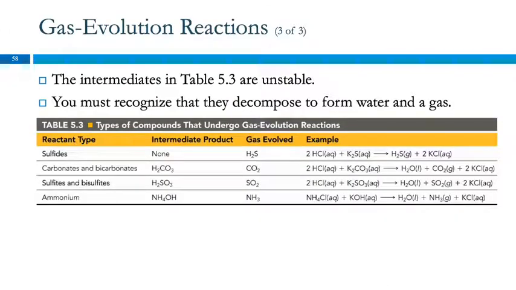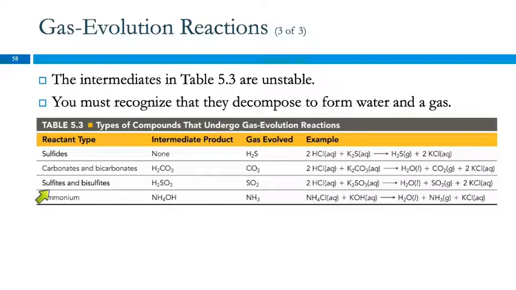So these are the types of gas evolution reactions that we should be able to recognize in Chem 1A. The first one is just when you have H2S form. So when does this happen? Well, you just do your ion swapping. You know, we got this pair of ions coming to the party and this pair, and let's swap partners and see how people get along, right? So if H2S is one of the results, it's a really smelly gas, and it bubbles out of solution. Nobody wants it around, I guess, and it just goes away. So we just have to remember that. The good thing is, this is not a huge part of the class, but I have to tell you this.